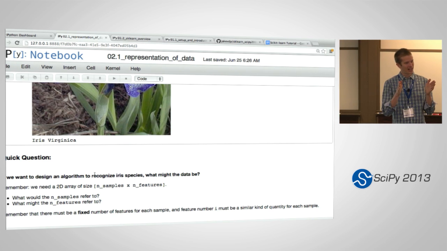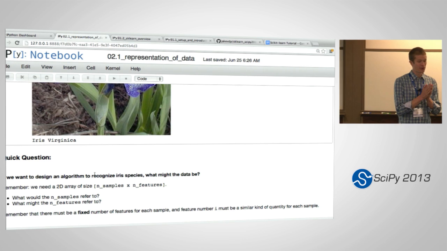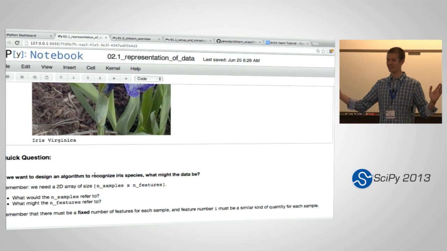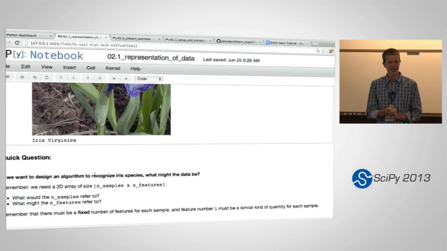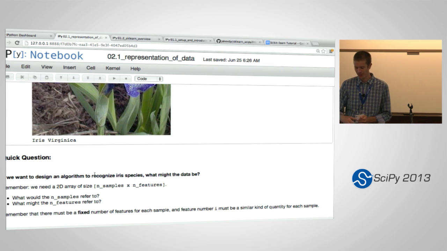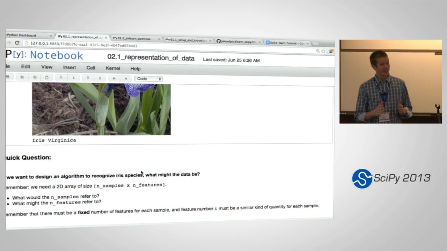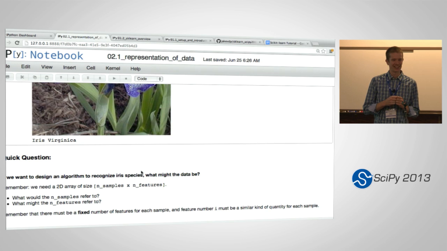The number of classes is a distinct thing, and we could be performing learning on something with 20,000 different classes, or 3 different classes, or 2 different classes. And we still need a certain number of samples drawn from among those classes in order to do the learning problem. So we have n samples is the number of flowers we're looking at.